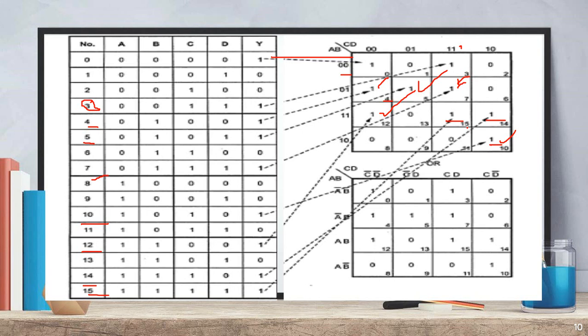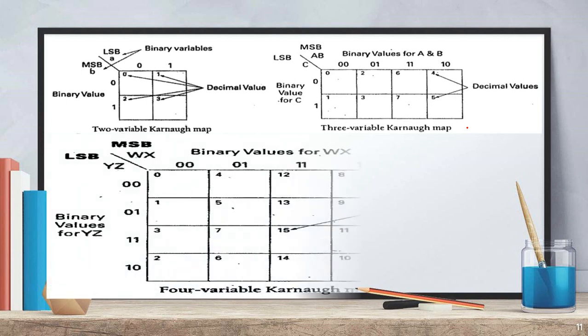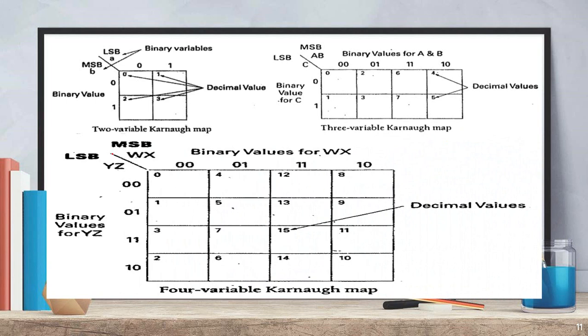Once you understand the representation of the KMAP, then we can move on to simplifying the KMAP, how the 2 variable, 3 variable and 4 variable maps look. This is just a summary portion. Just memorize it. In this portion we have taken MSB and in this portion we have taken LSB. Already I told you we can take LSB and MSB anywhere. In the example I have taken MSB and LSB on this side. Also you can represent it like this. Then this value becomes 0 and 1, 2, 3, 4, 5 and 6, 7 in the opposite way. Both are correct. Whichever is easier for you, you can go with that.